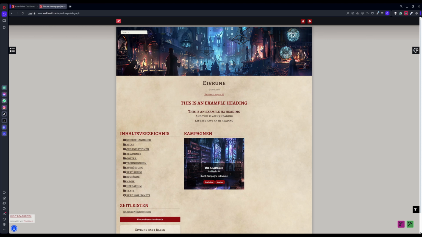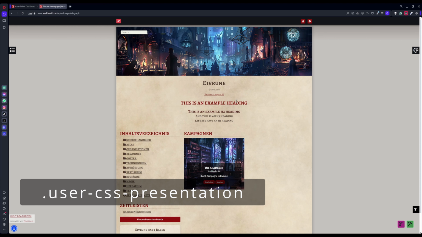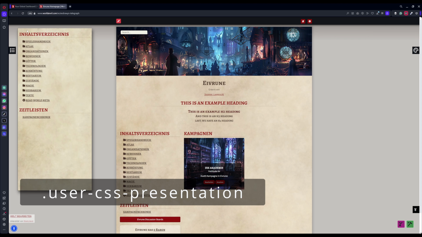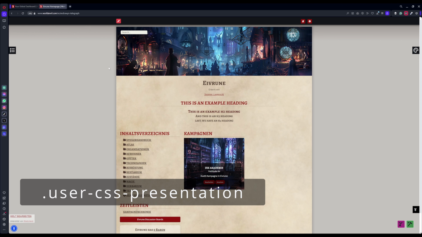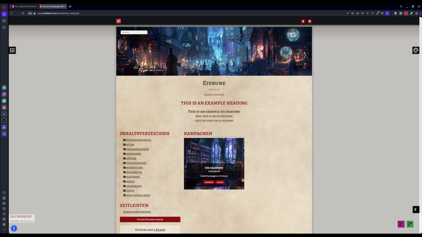In practice, this means that we put different classes at the beginning of the CSS definition to tell the browser exactly what we want to edit. The entire width of the page is addressed via user-css-presentation. This part of the page contains, for example, the article preview pop-ups, but also our sidebar. If you want to apply effects to a background image of your world, this would also be in the user-css-presentation part. The second area is our actual content area.